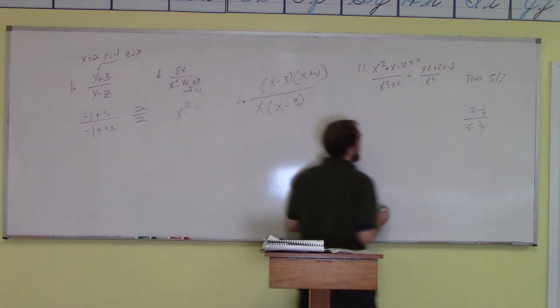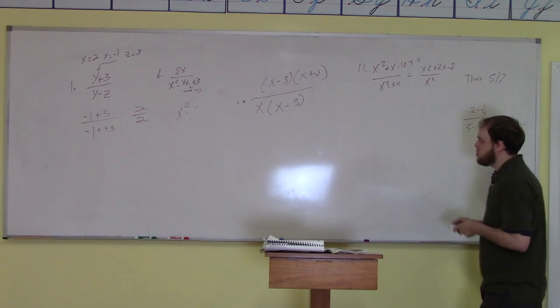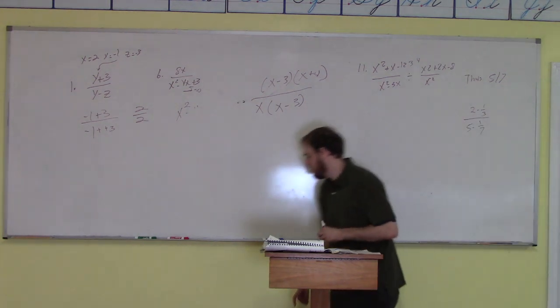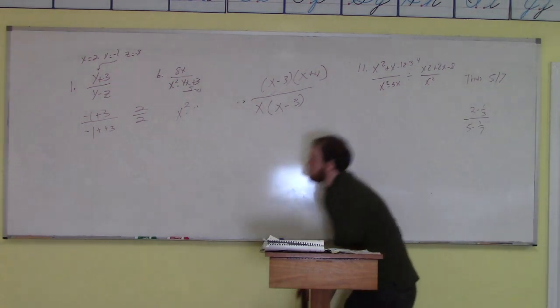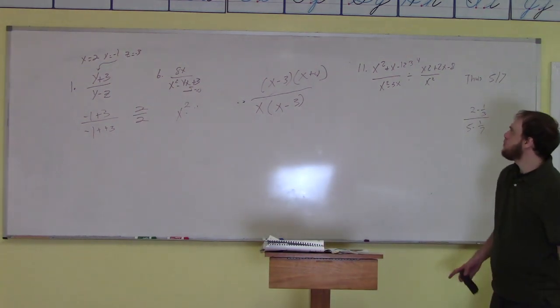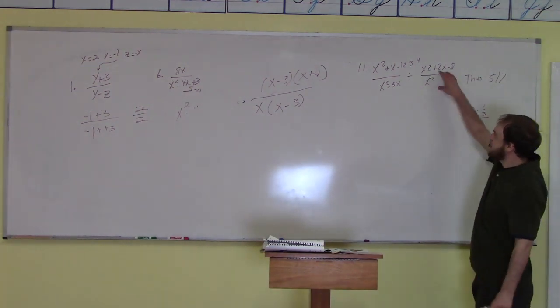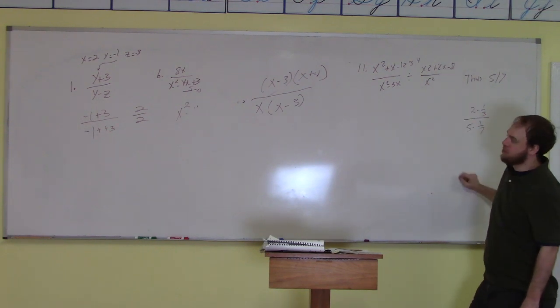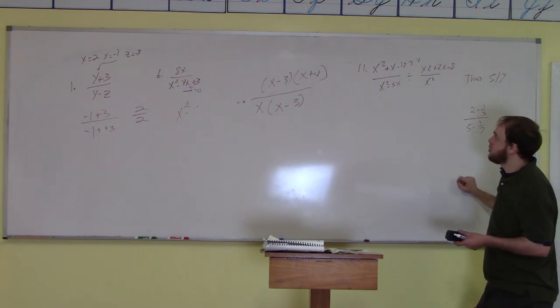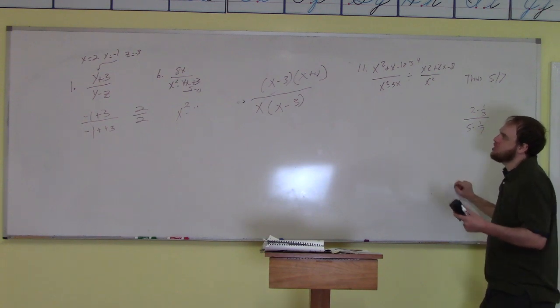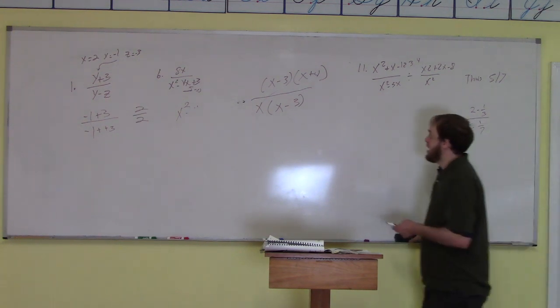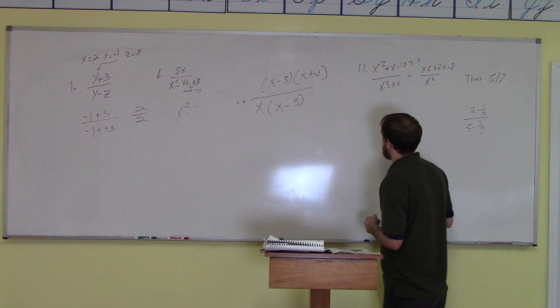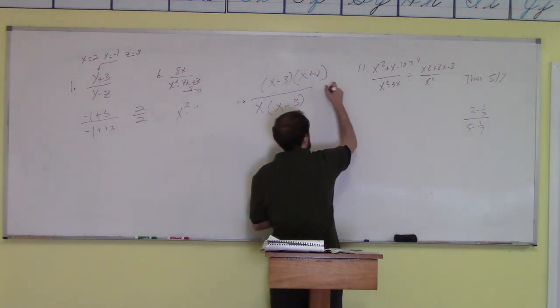Now, to do the second one, we're dividing, so you can do it either way here. You have to keep in mind that when we divide, we multiply by the reciprocal, which means at some point the top and the bottom of this right part has to flip. You can do that as you're factoring, or you can do that at the end. It doesn't matter. I'll do it at the end.